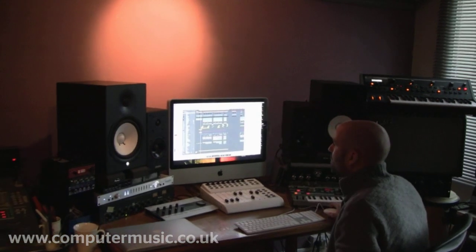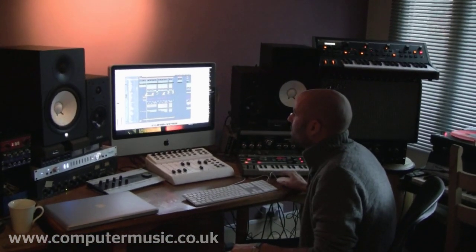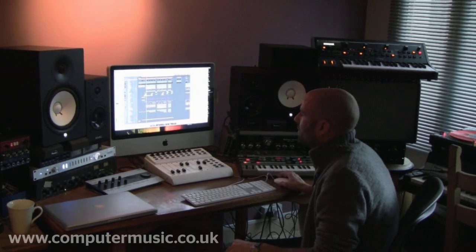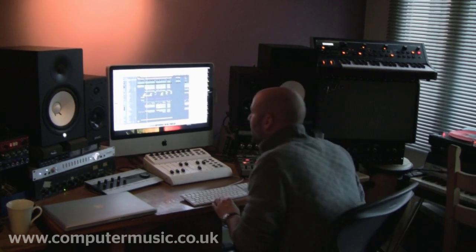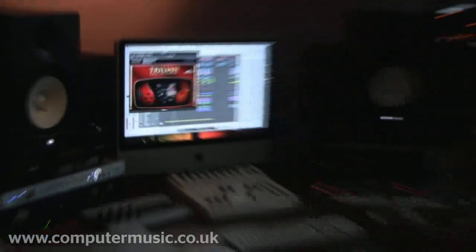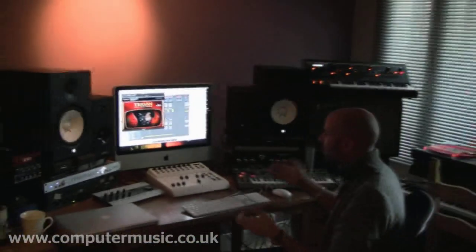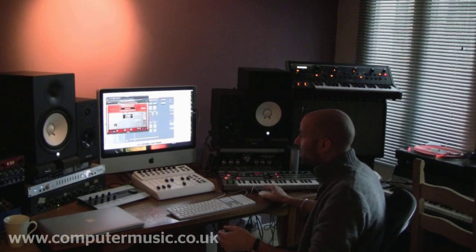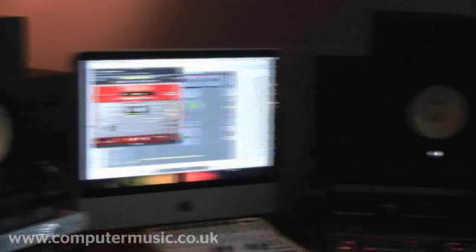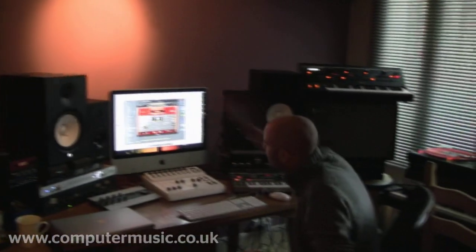This has got a few bits of processing going on, including a ring modulator, which gives you a really nice strange almost sci-fi film sound — we use it on a lot of our noises. Here we're using Trilian — again the Spectrosonics stuff is really good to get you up and running quickly because there's such a massive range of sounds. I've used a CS-80 preset and then tweaked it a bit to make it sound a little more unique. We don't like to use sounds straight up — we like to give them our own impression.